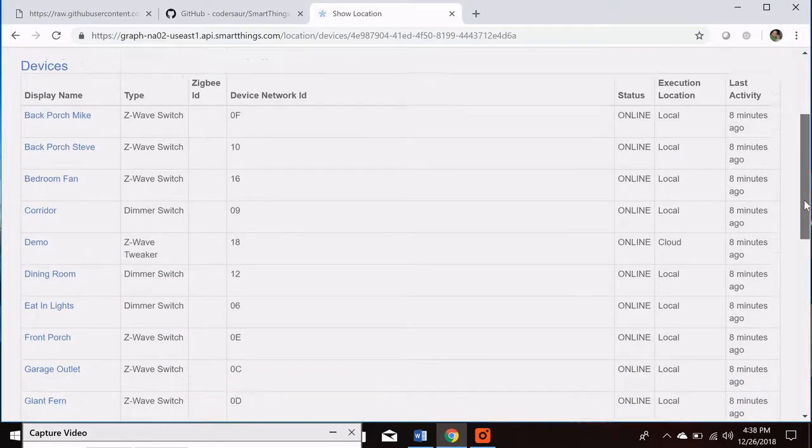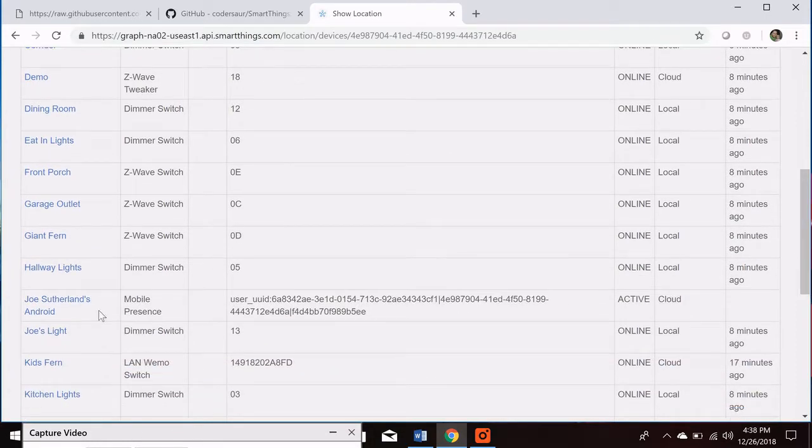My switch for my table lamp is called Joe's Light. So if we scroll down here, we can see this device ID column, and we can see that device ID 13 is the one that we need to configure. So we'll need that in a moment when we go to use Z-Wave Tweaker on the mobile device to configure the association groups.